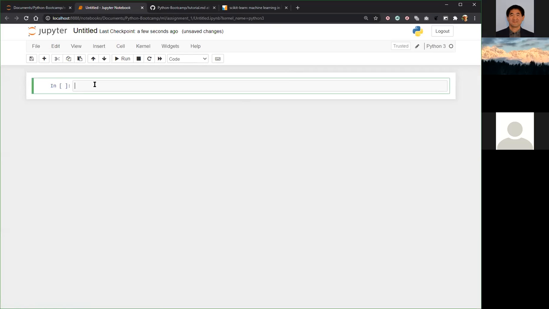For what we're going to be using, which is a multi-layer perceptron classifier, it's as simple as typing in from sklearn.neural_network import MLPClassifier. So MLPClassifier here is the actual class that contains the model that we want to use.